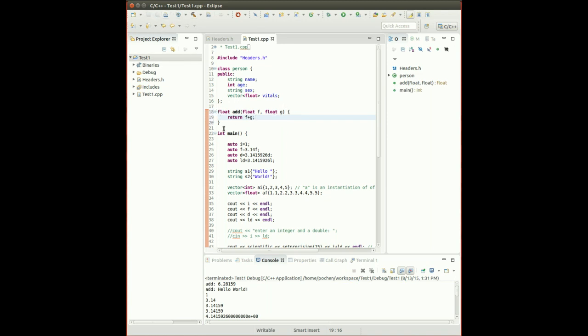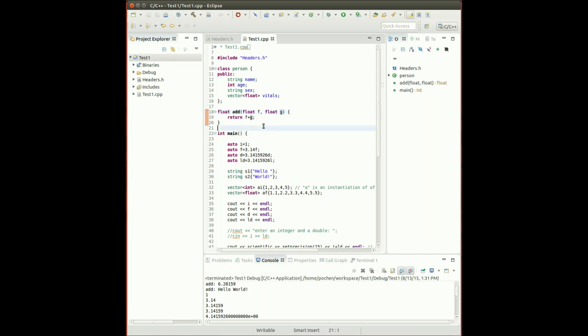So you can see the definition of the add function, and you can compare it with the definition of the main function. You have a return type, you have a name for the function, and then you have parentheses. For main, it doesn't have anything inside, but it has two input parameters for the add function. And the add function is going to return f plus g, and the main function is just going to return 0. So it's returning an integer, but here it's returning a float.